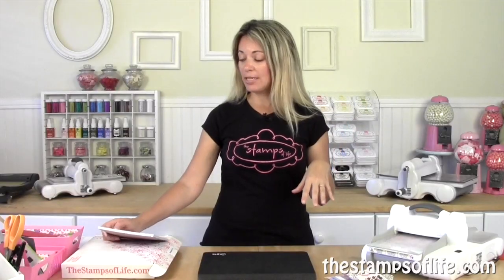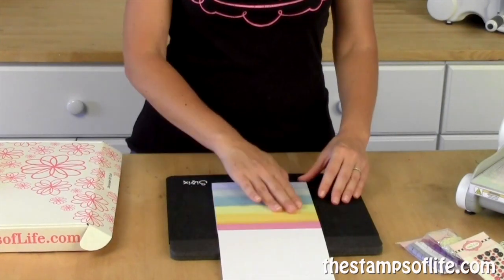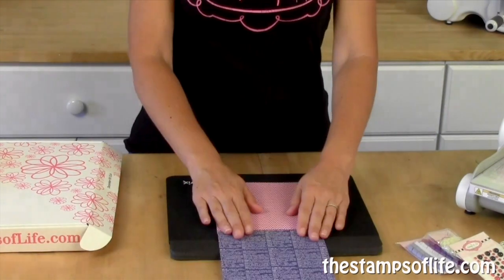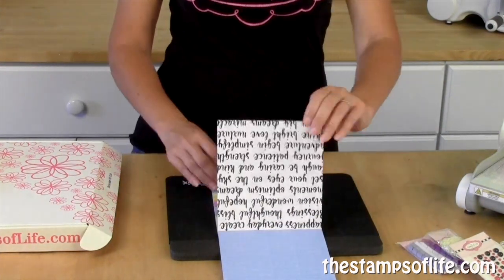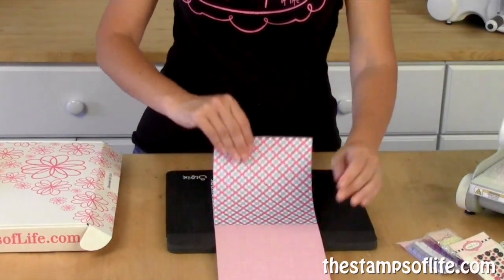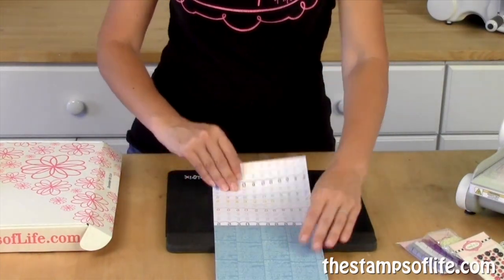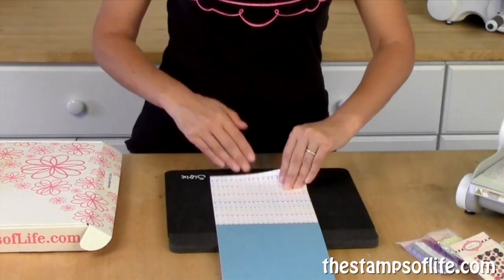This paper pad is called the Thank You Collection and it is so yummy. First of all, it has this beautiful rainbow. Then it has guava — oh, look at that — some fun words, and some smaller patterns. I love black too. So there are small ones and then it goes over again — two of each pattern.